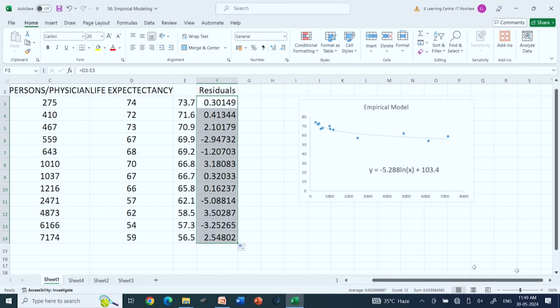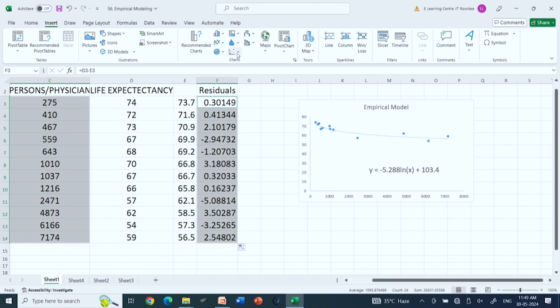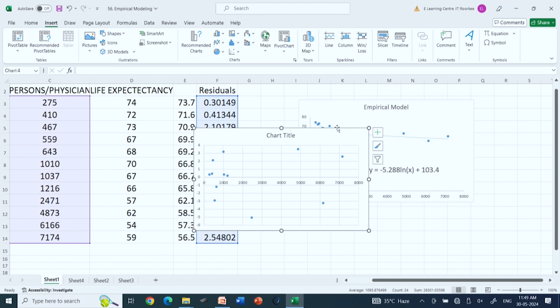Next we will plot the x values and the residuals. Then you go to insert, go to this chart and get the points.